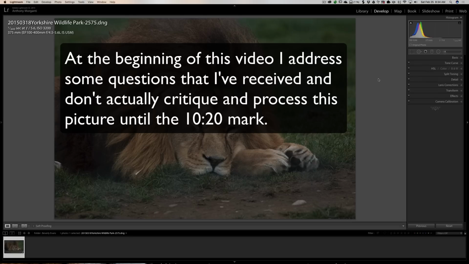Someone mentioned that I seem to be overly concerned about noise in an image that maybe isn't there, or maybe it isn't as bad as I make it out to be. And I do admit I am very, very concerned about having noise in my image. Now, there's a few reasons for that. One reason is it's kind of my style to have a low noise, high detailed image. That's what I like to shoot, and that's kind of what I'm known for. So I really am concerned about noise.